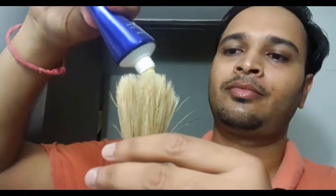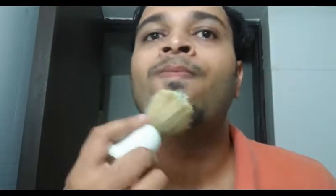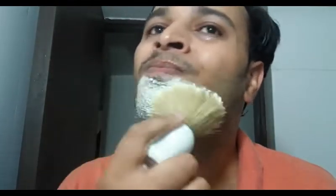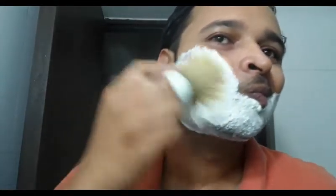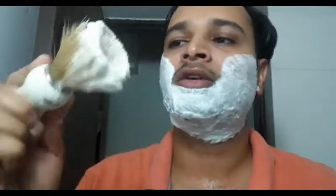So Vijon, taking about this much quantity here, and if it is dry lather, I'll apply some water. It is a stiff knot, nice and very good.